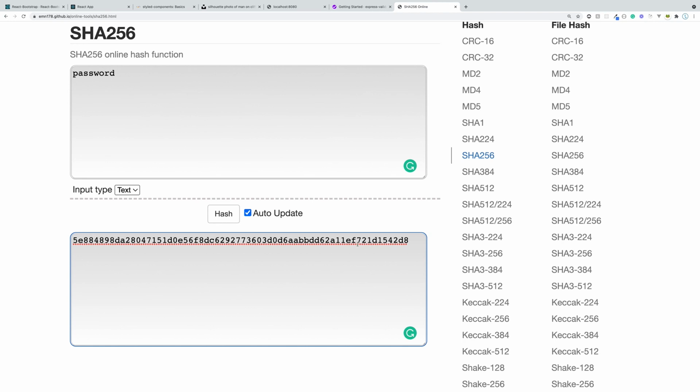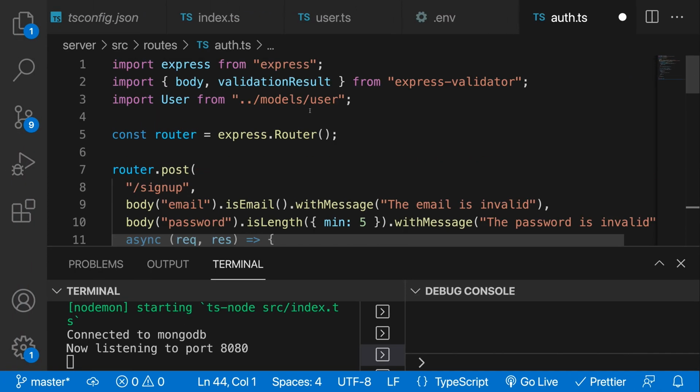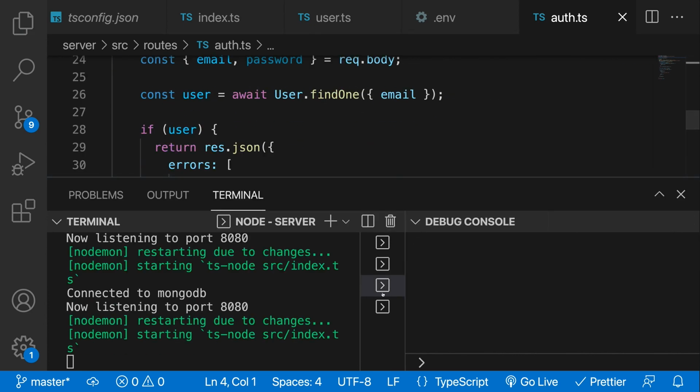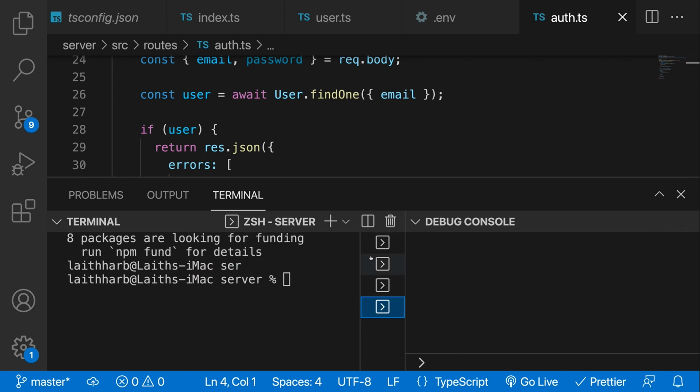Now let's actually get right into it. So let's go over to our auth.ts, and again, we want to hash our password. We're not going to create the hashing algorithm ourselves. We're going to use some of the very popular hashing algorithms that are already out there. Specifically, like I said, we're going to be utilizing bcrypt. Bcrypt is one of my favorite ones. There are other ones like Argon, but I want to utilize bcrypt because it's by far the most popular.